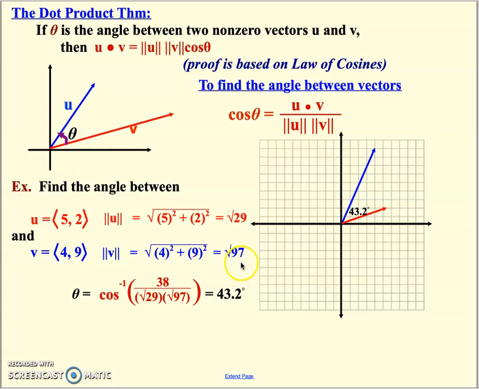Here are my two magnitudes. Now remember, we're trying to solve for theta. What is the angle between the vectors? So that's an inverse cosine calculation. We'll typically go in degrees like we did day one of vectors, so just stay in degrees. And you can see that actually matches pretty closely to what you got drawn there. So find the angle between vectors, which uses a dot product to help you do that.